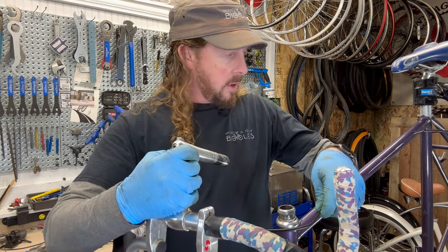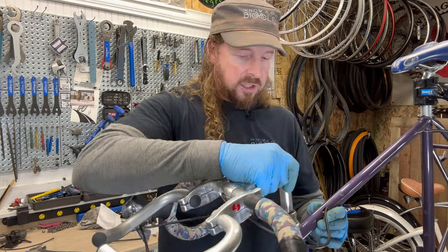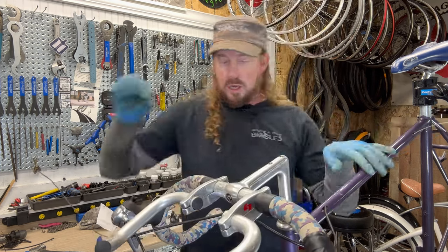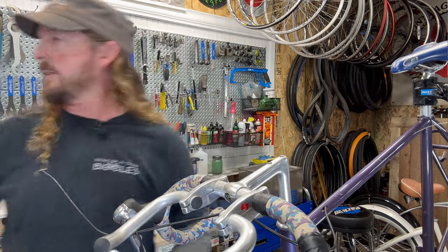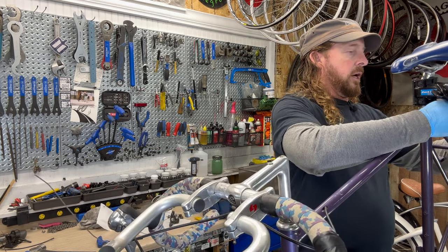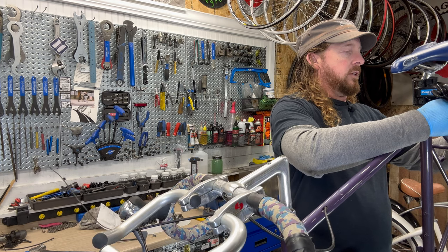So I gotta remember, I got cable routing here, which I need to address first, because if I pull this out, it is gonna drop that cable. So be mindful. There's always extra steps, right? So what I'm gonna do is take this sleeve so I can slide it through inside the frame so we don't drop this. I don't wanna be threading or try to thread this through.